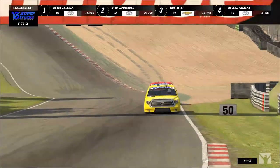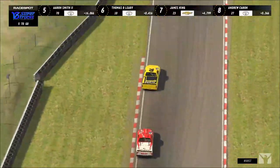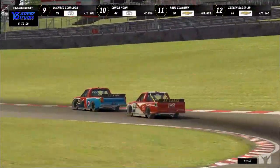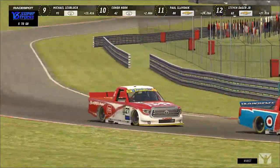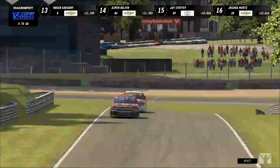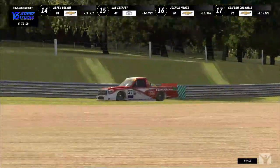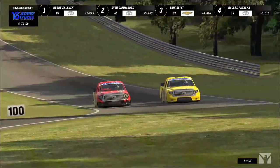That battle between O'Leary and Aaron Smith is within half a second. Andrew Karen is also going side-by-side with James King — the 23 and the 27 battling for position. Karen is stalking King trying to grab that spot. We'll keep an eye on both battles — Thomas O'Leary tracking down Aaron Smith on your screen, while Andrew Karen tracks James King. Whoever makes a move first, we'll let you know.